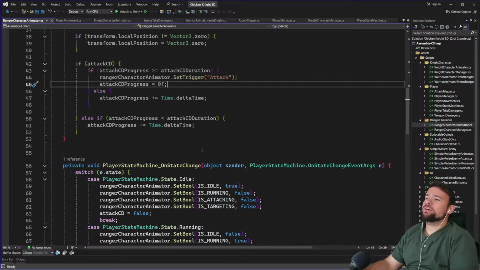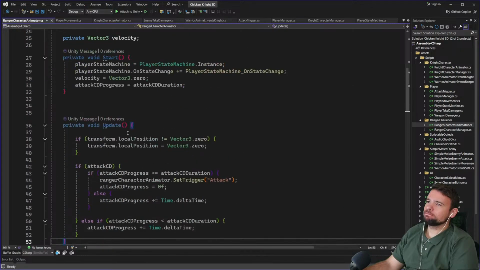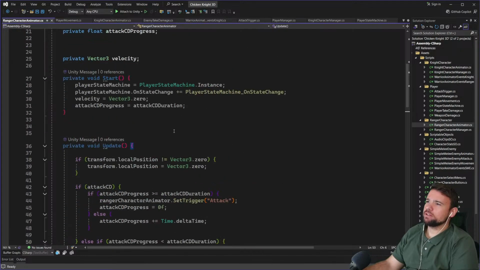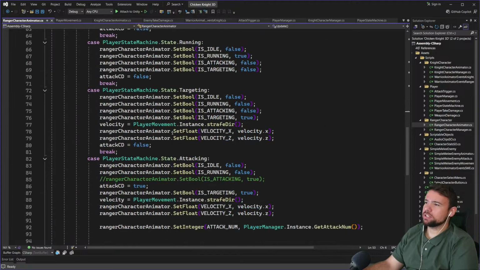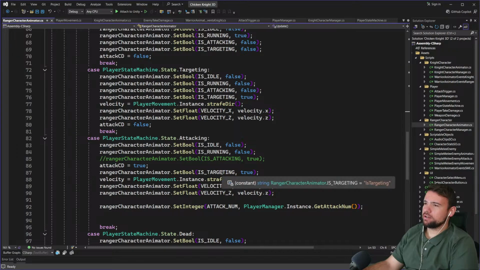But I am wondering now, what is preventing it from being set even when I'm not in the targeting state? Or the attacking animation?